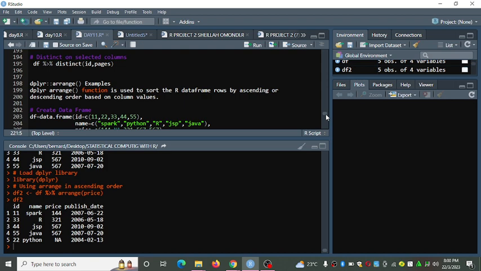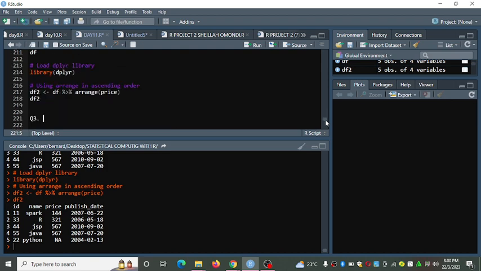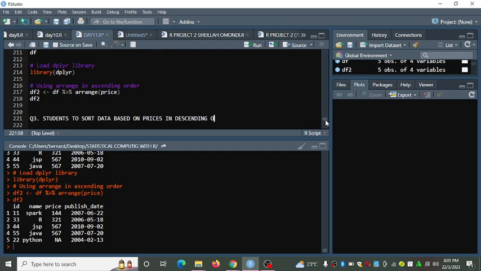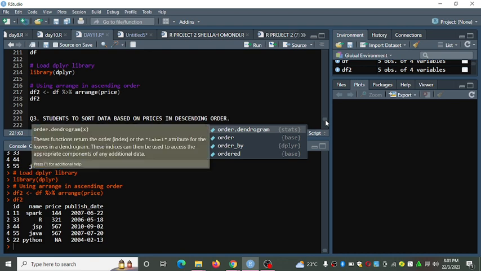Okay, I want you to sort the students' data based on prices in descending order, using the arrange function, and that's as far as this part is concerned.